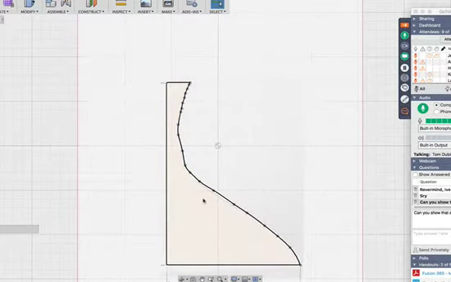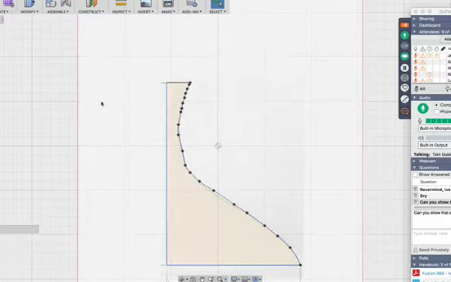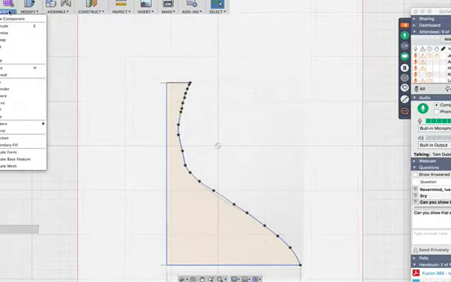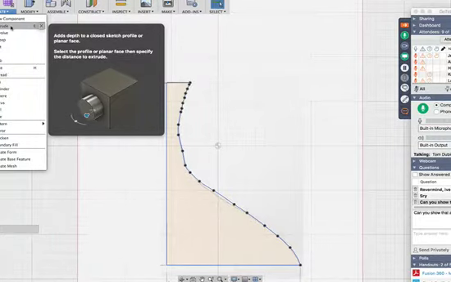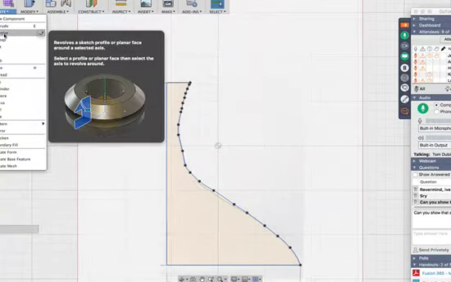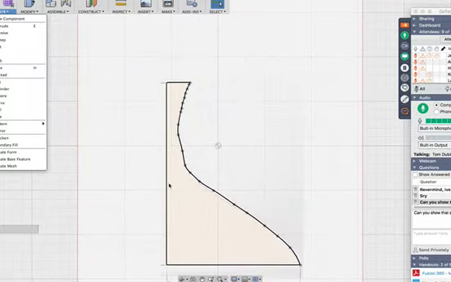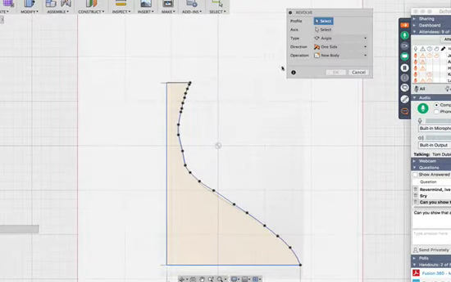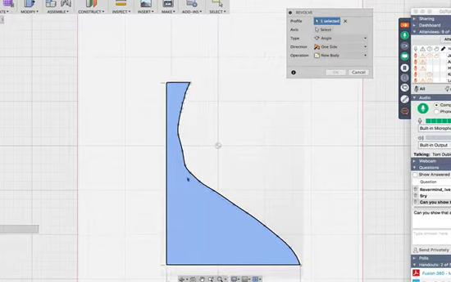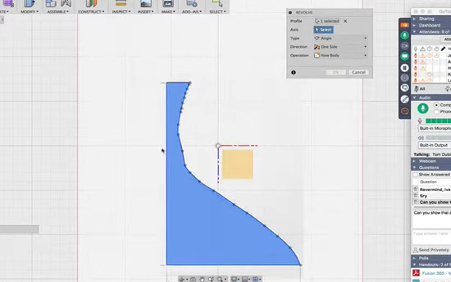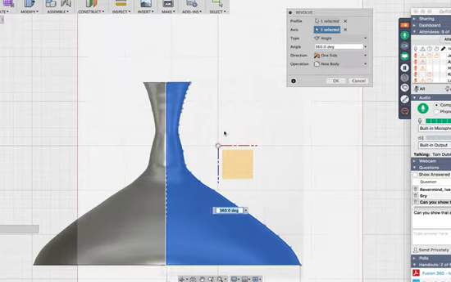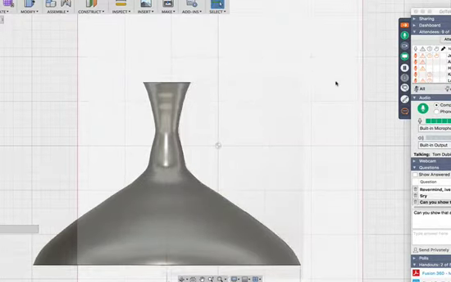The minute it goes brown, it's now a face or a form. I've got to look at what they really want to call this. You're still in Sketch, but the minute I've got this, I can go up into these create choices. I can extrude it. I can add depth by pulling things in and out, right? I can revolve it, and that's where you have this right here. So watch what happens. I'm going to hit revolve. I'm going to select the profile. It's got to be brown. If it's not brown, it won't work. I'm going to select the axis, right on the axis of that. There I am. Okay, new body.